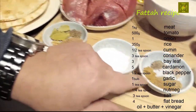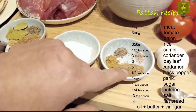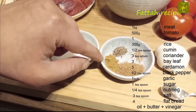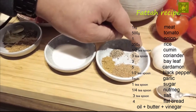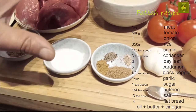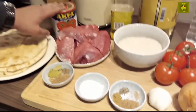Okay, this is for the salsa. We have only 1 teaspoon of coriander powder, half a teaspoon of cumin, half a teaspoon of black pepper, and half a teaspoon of nutmeg. If you don't have nutmeg, or some people sometimes don't like it, don't use it. This is also okay. And we have a salsa.